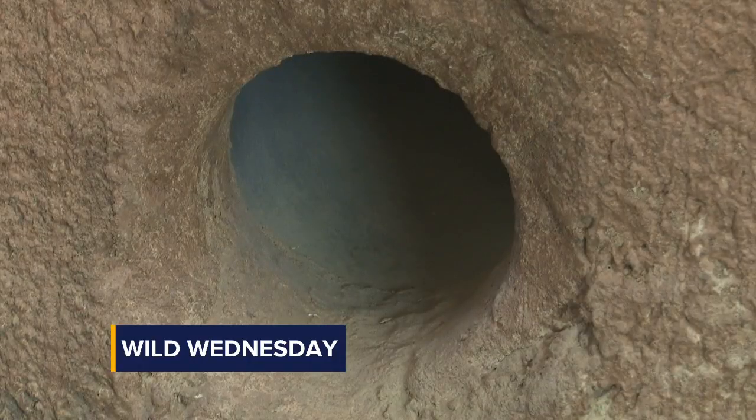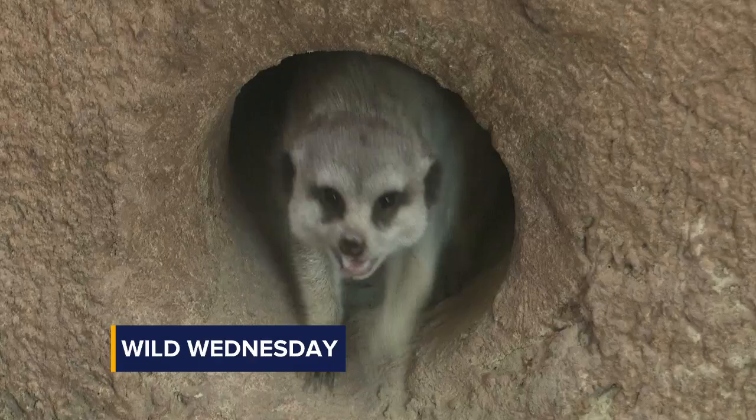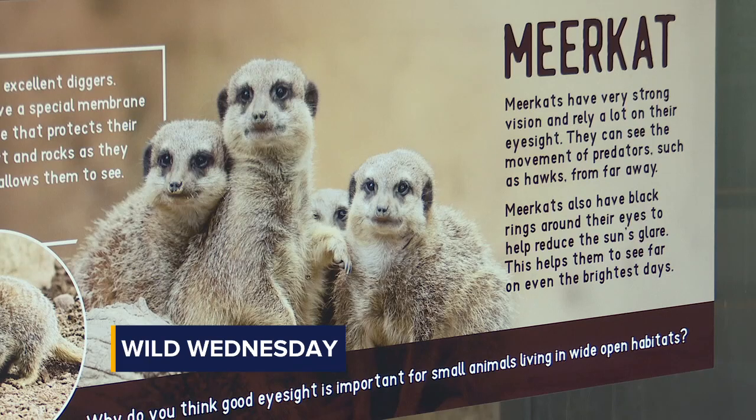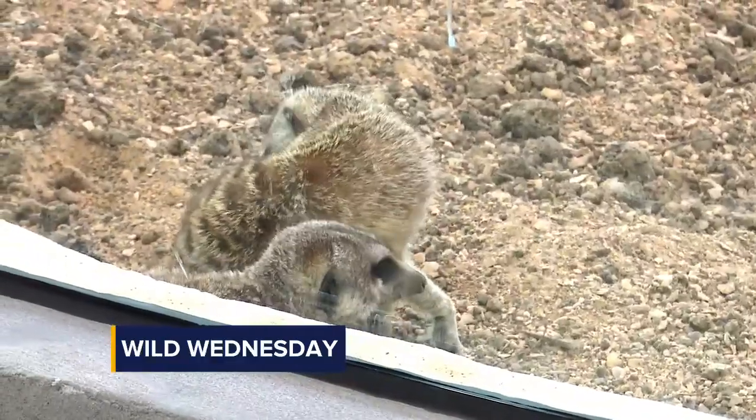Yeah, and that's an interesting point as well. Tunnels, how interesting is that? And kind of what's the function of those tunnels for these guys? Absolutely. So it protects them from predators, and it is their essentially bedrooms. And so they're diurnal. They'll be out and about during the day, and then those tunnels are where they raise their young and sleep and things like that. They're also known to make like emergency tunnels or holes, so that if they're a little bit farther away, they can just jump into that hole.